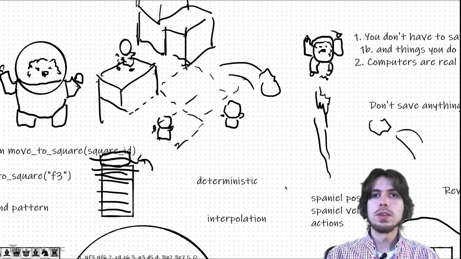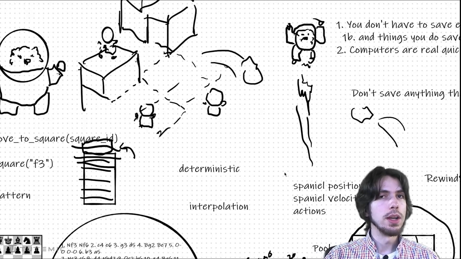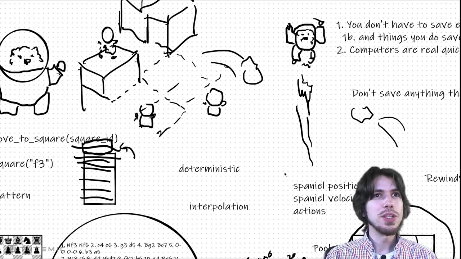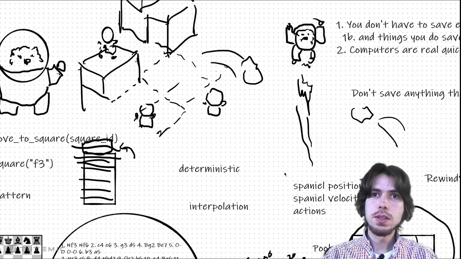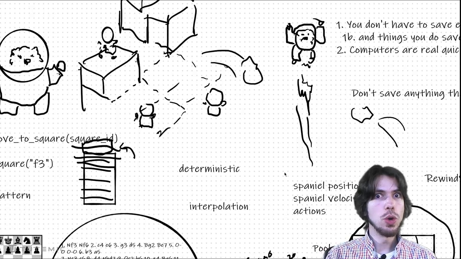So for a particle type of system, for those types of effects, you have to think about it, and you really have to just try a couple of things to see what works and what does not work. I know that's kind of a cop-out answer, but when it comes to things like these, sometimes you do have to just try the most robust system first. Don't over-optimize right away. Don't over-engineer right away. Do the most robust thing first, which is to store every particle's position and velocity every frame. Therefore, you can play it back exactly how it was, and you're going to wind it back exactly how it was, and it looks amazing.